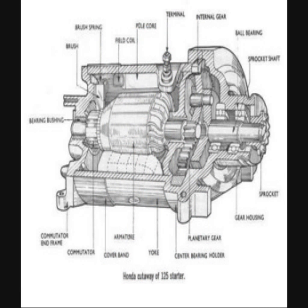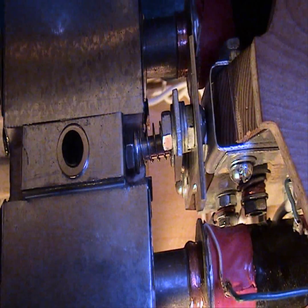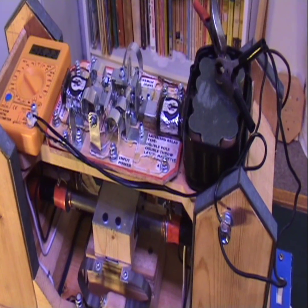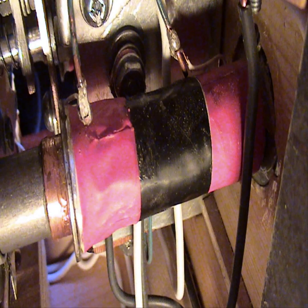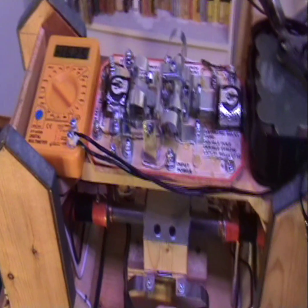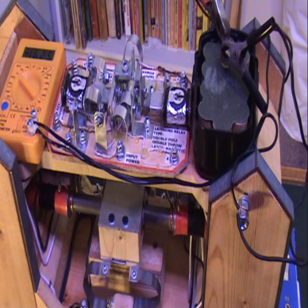It's not as efficient, obviously, because all the momentum is lost when it crashes into one side and then it has to pick it up again to move to the opposite side. So really the inertia of the weight of the shuttle is wasted. It does consume a lot of power because it has eight electromagnets that are fairly low resistance. So that's why the meter, even though this is a fairly strong 1700 milliamp battery, the meter is jumping way down to 10 and below volts. So that's it.